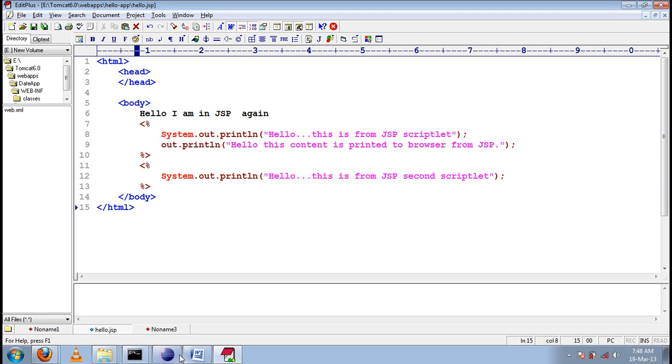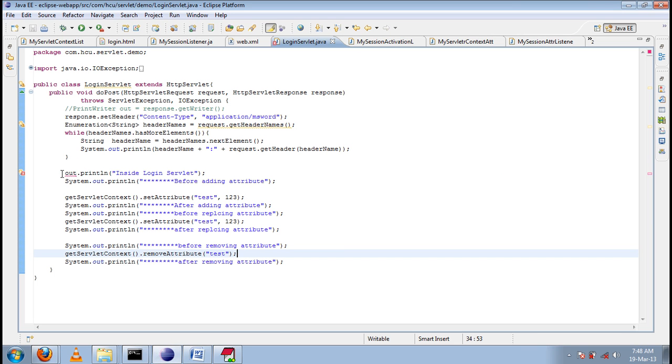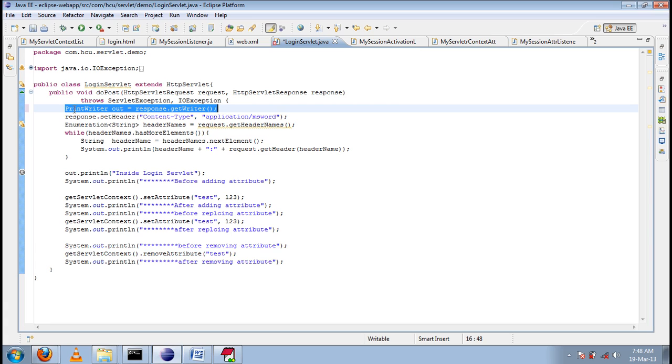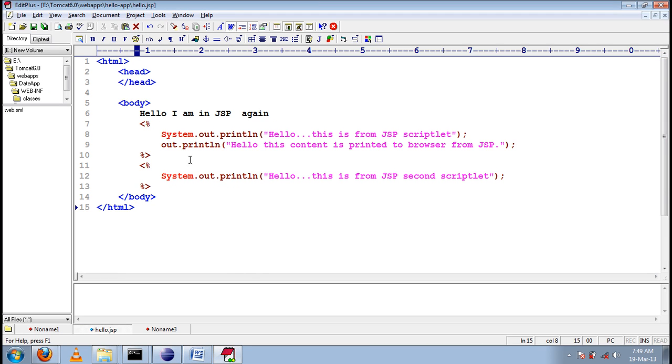We did not create the out object like this: PrintWriter out = response.getWriter. Even though we did not create a PrintWriter object with reference out, we could use the reference variable out to print some content to the browser. How is it possible?